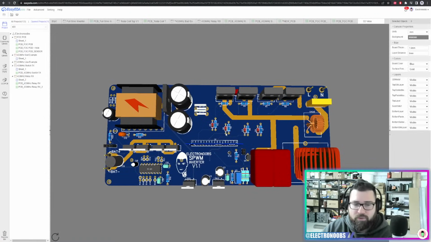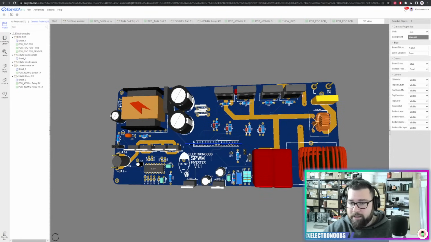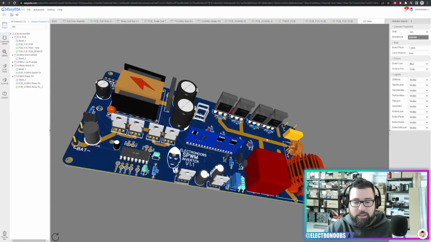And by the way, I've told you that the connectors should be on the outside. You should never place connectors in the middle of the PCB, because that's very ugly and very uncomfortable to connect. So the driver or the microcontroller is always in the middle, and the connectors on the outside. This is a connector for the output, this is a connector for the input.